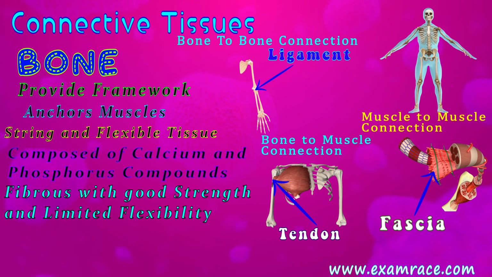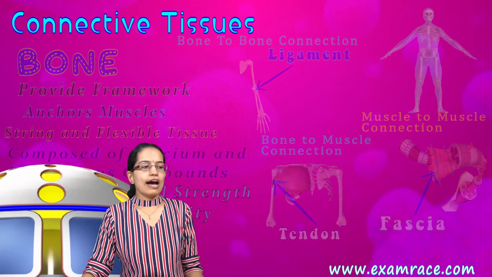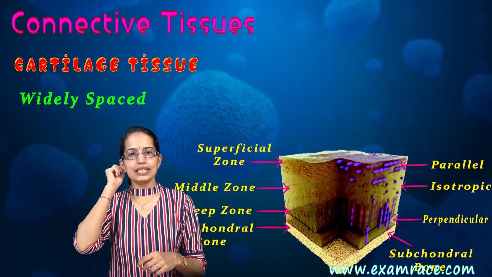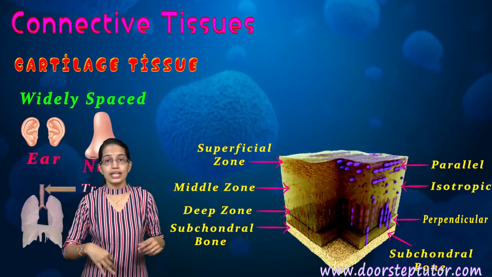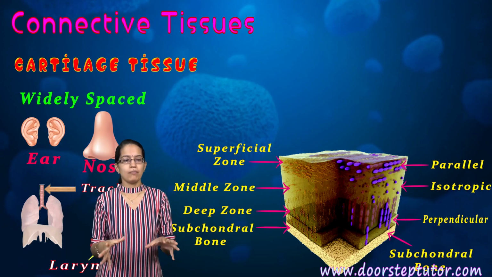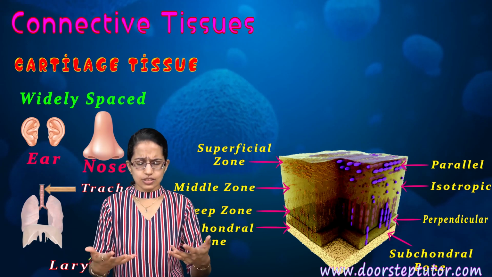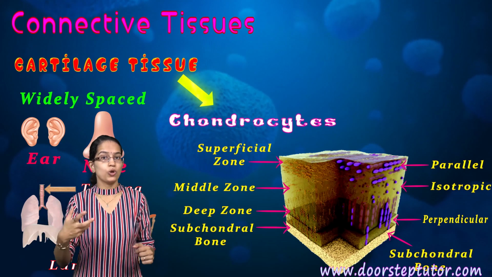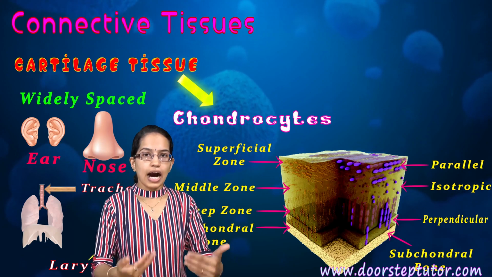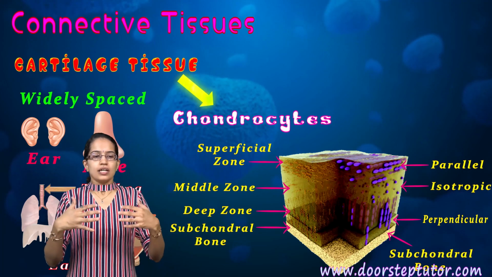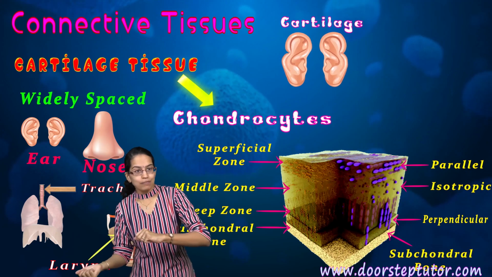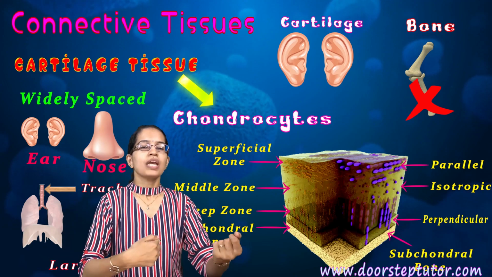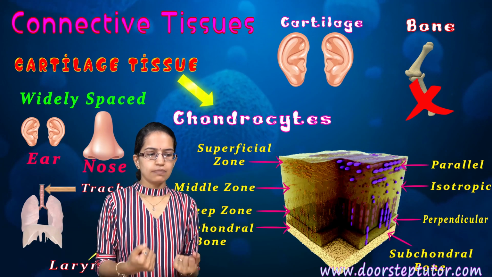These are also known as osteocytes. Next to the bones, you have cartilaginous tissues. Those are widely spaced. Those are usually seen, as I said, in ears, nose, trachea, larynx. So all those are examples of cartilaginous tissues, and these cartilage have chondrocytes. So again, very, very important. In the cartilage, you have chondrocytes. Cartilages, as we said, can bend, but bones cannot bend. So these are 2 different types of tissues that are present, and each of those with a different function.